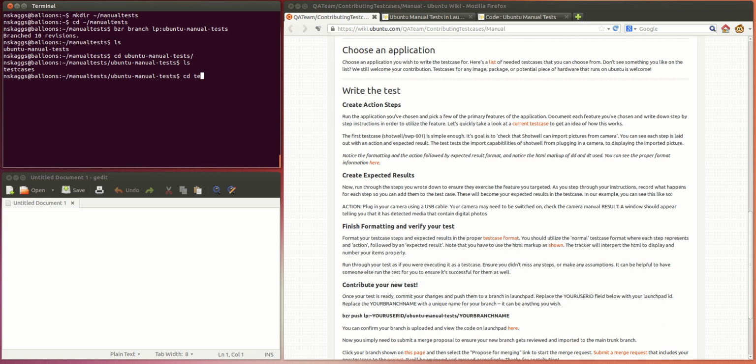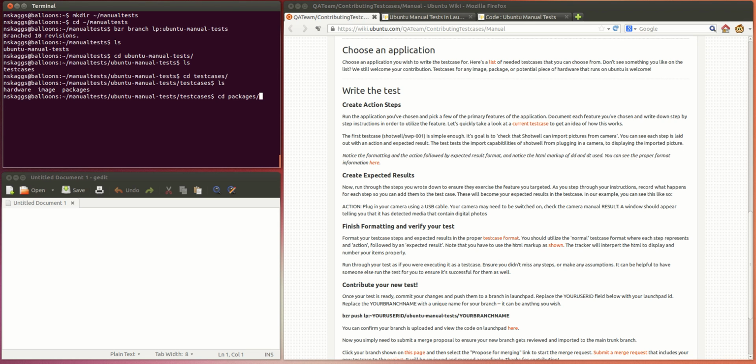So let's say you had a test case that you wanted to fix. You found a spelling error or something like that in a test case and you wanted to fix it. As you can see, all the test cases are laid out here. They're divided as of right now into 3 separate folders for hardware, images, and packages. Those line up with the various trackers: images to the iso.qa.ubuntu.com tracker, the packages folder contains the packages.qa.ubuntu.com tracker test cases, and hardware contains the laptop.qa.ubuntu.com test cases.